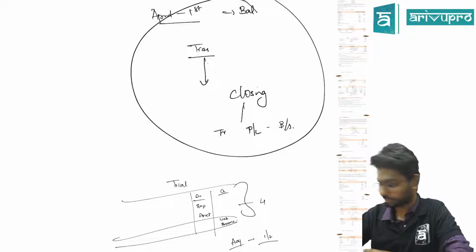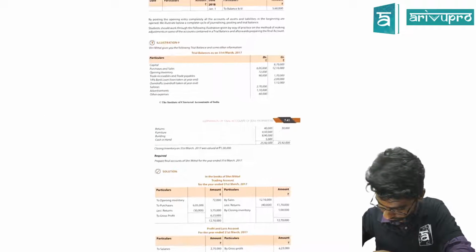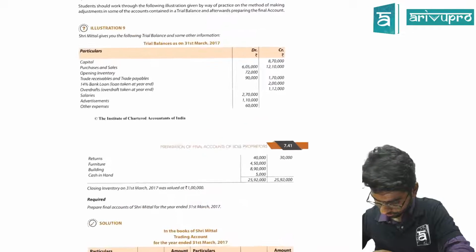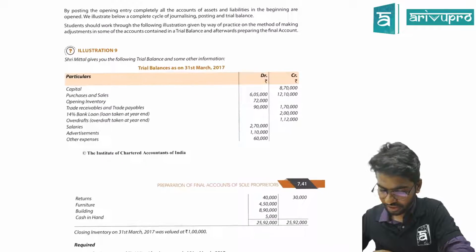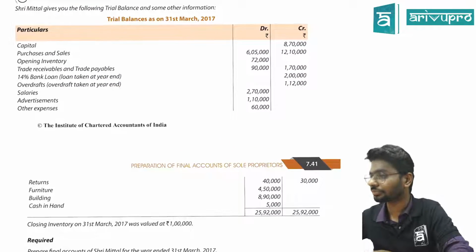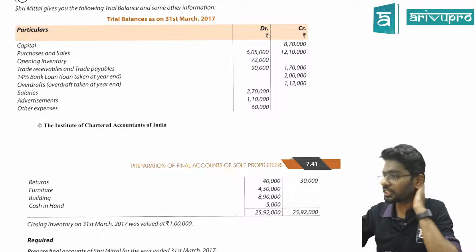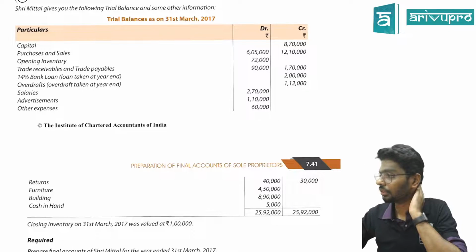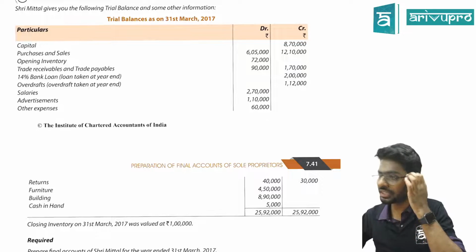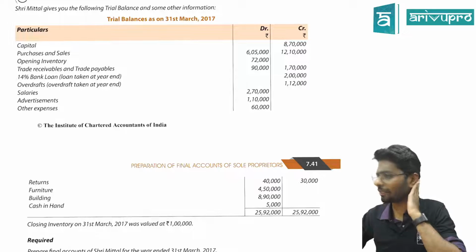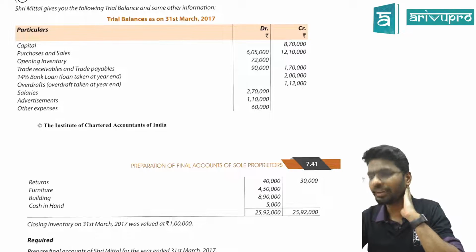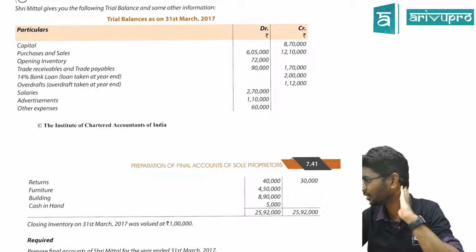You don't have to worry about the full-fledged question, but we'll do it because it will make you practice. Do we start? Okay. We'll do a basic question first. Because it's our first question and I'm not doing anything more advanced, we are just taking the basic trading account, P&L account and balance sheet, with no adjustments.